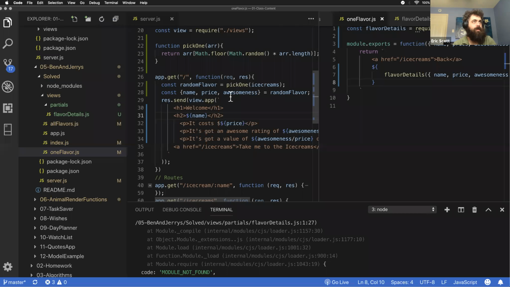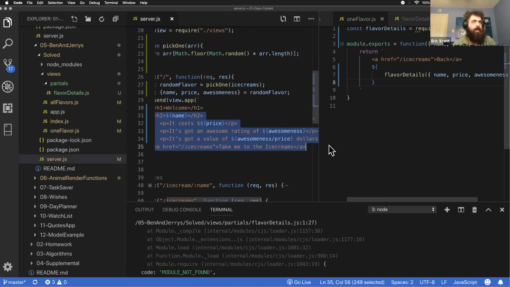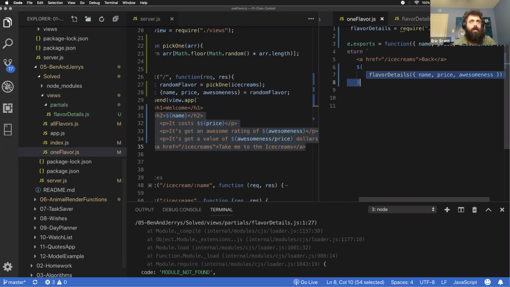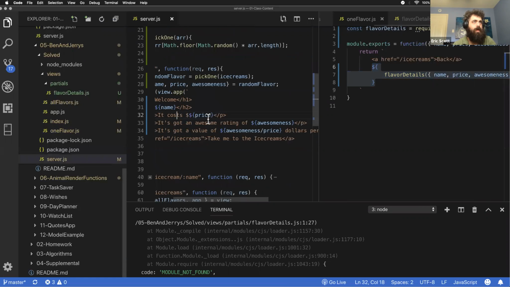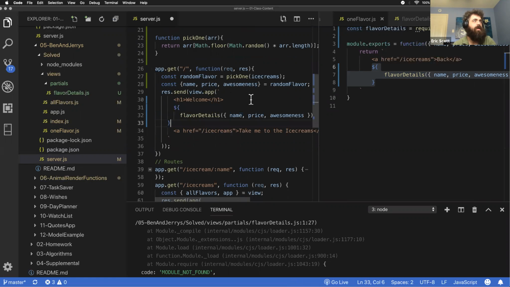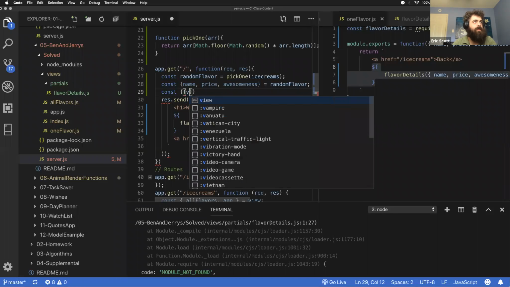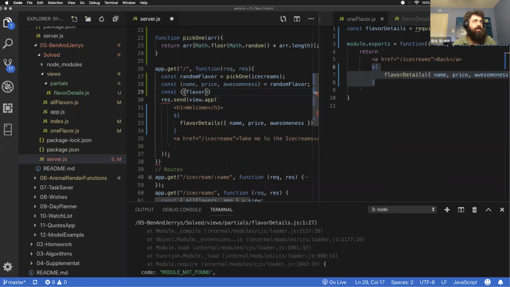And then if I want to do that here as well, I could put that right here. And then I could just say const. We'll do some advanced destructuring here for details.